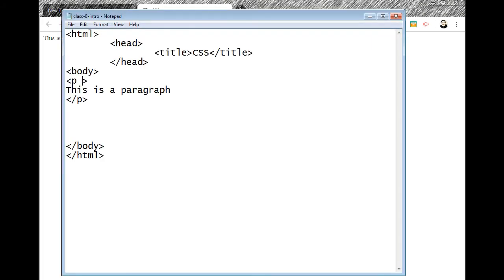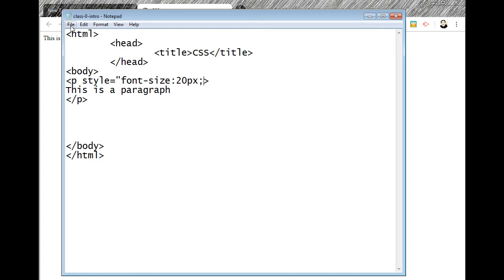Okay, I want to set the border. I will write style. This attribute style is equal to border, or I change the font size to 20 pixels.